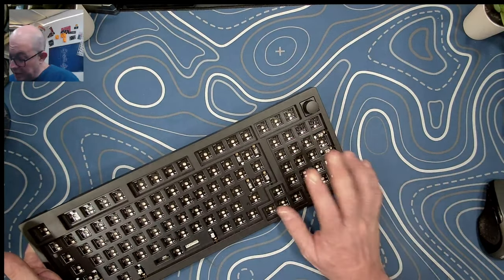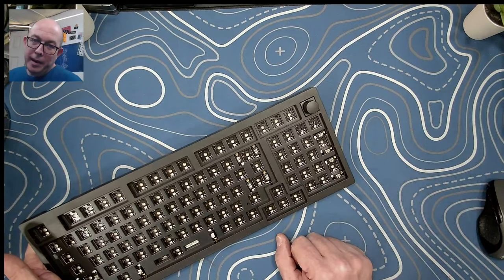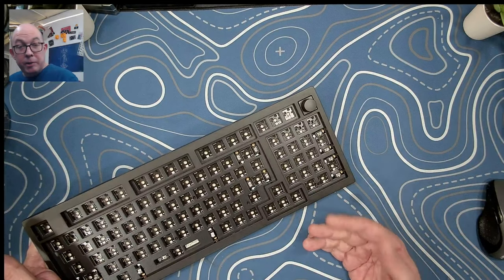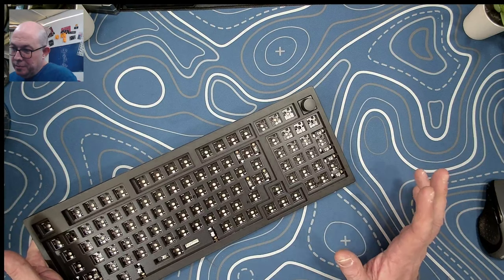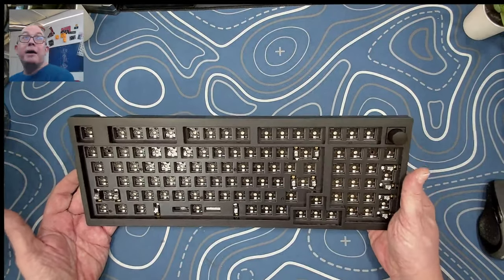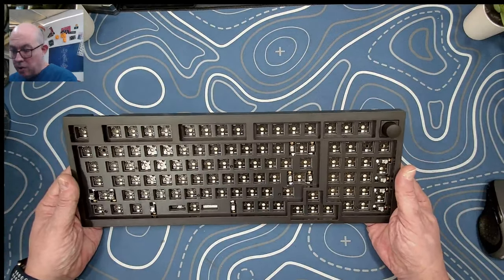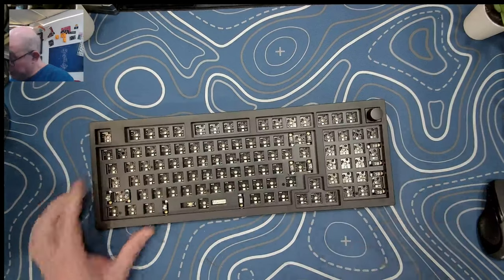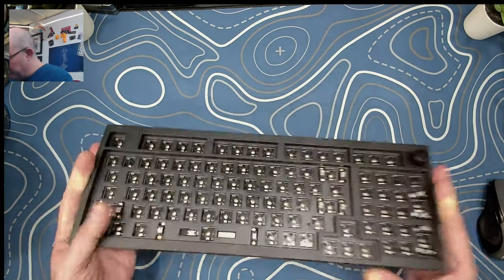For all intents and purposes this is a full-size keyboard — you've got spots for navigation keys and a numpad. It kind of solves the problem; I use a TKL with a separate numpad, so this is a pretty good layout, especially for people who do a lot of data entry and programming. It's not quite as wide as a full-size — maybe three to four inches narrower. We've also got a reset button right here since it comes with QMK and VIA out of the box — great for Linux users like myself. There are two different feet for a total of three typing angles.